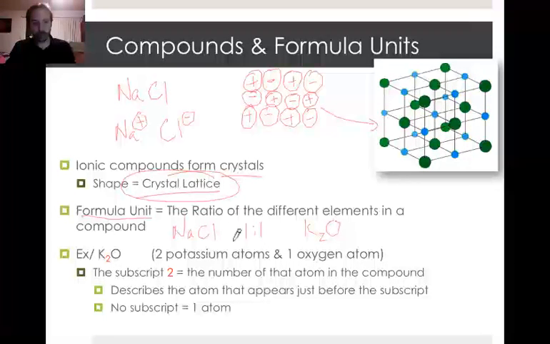If you had something like K2O, so potassium oxide, which is what I have down here, in this particular case, potassium has a charge of +1, and oxygen, when it forms an ion, has a charge of -2. So in order to get a nice neutral compound, you need two of these guys, two positive charges, to neutralize the -2 of the oxygen ion. Now, to describe that ratio, which is a 2-to-1 ratio, we simply give a subscript to the potassium. So subscript 2 will describe the atom that's just before it. So 2 tells us we have 2 potassiums. For oxygen, we only have 1 atom, so we don't need a subscript. We simply write a symbol.